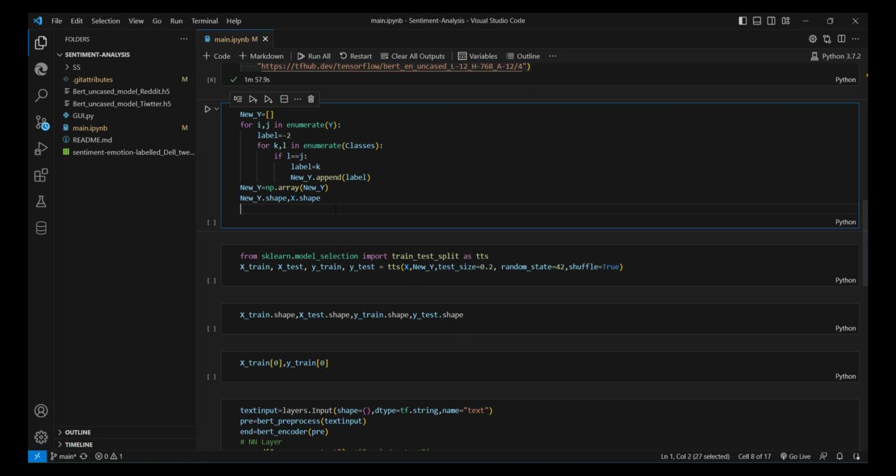It means that 0 will refer to neutral, 1 will refer to positive, and 2 will refer to negative.